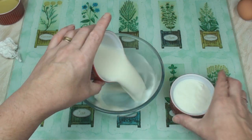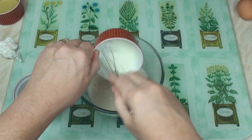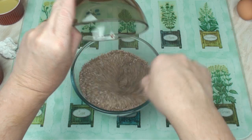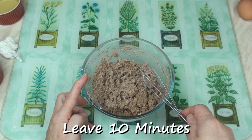I'll start by putting the milk and the yoghurt into a bowl. Just whisk them together, mix them well, then add in the wheat bran. Mix well. Now just leave this for 10 minutes.